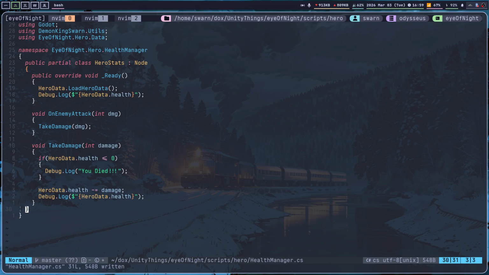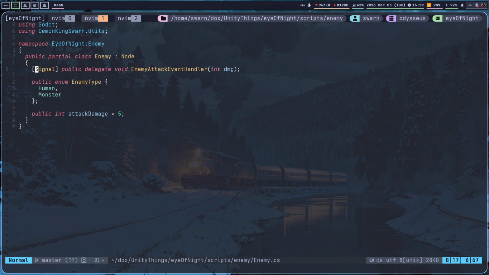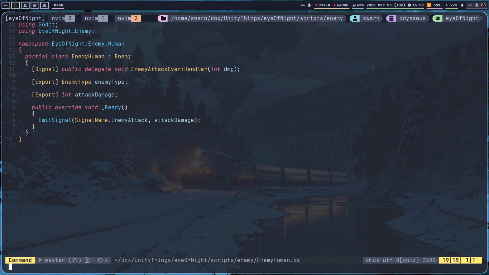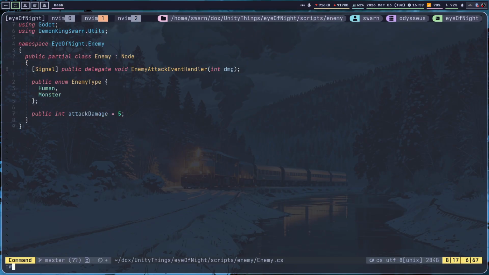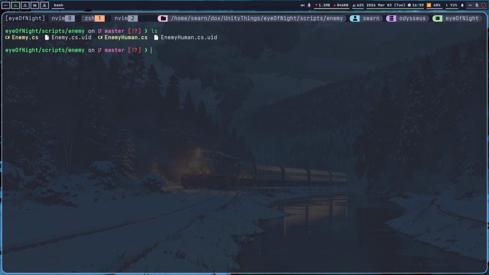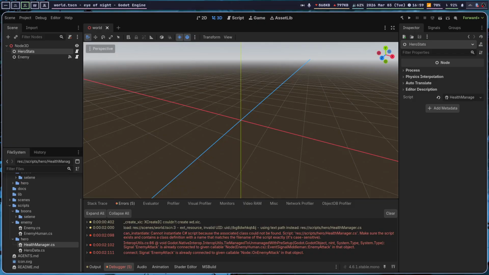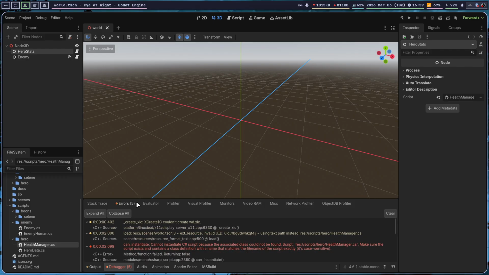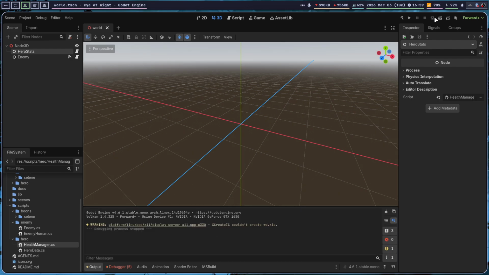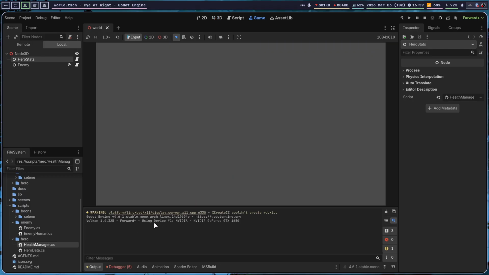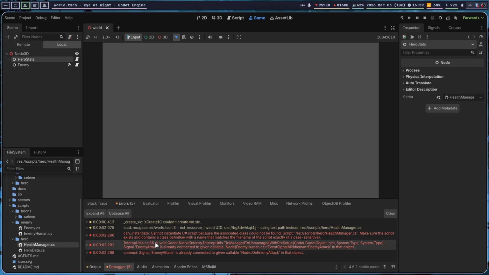We are initializing this, and here we are doing this, and this is our base class for enemy human. So enemy attack is already there.